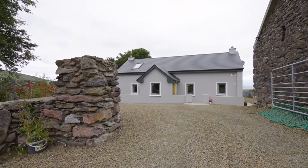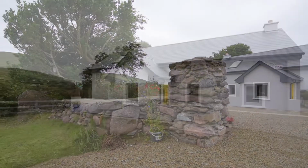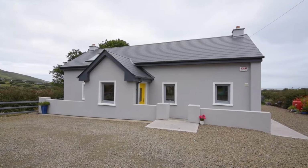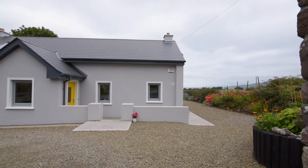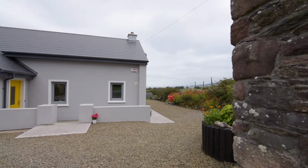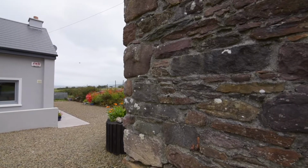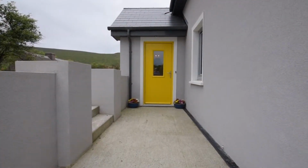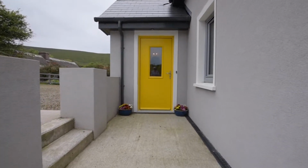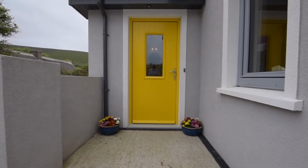When I approached this house, not having been there before, I was immediately struck by that lovely sweeping drive coming into the property, the landscaping, and the use of the stone walls as a feature to guide you into that lovely front door. It's a very welcoming feature of the property that almost draws you in to come in and explore the home. The original orientation of the property had front door access on the northern side of the building, or kind of northwest, I suppose.